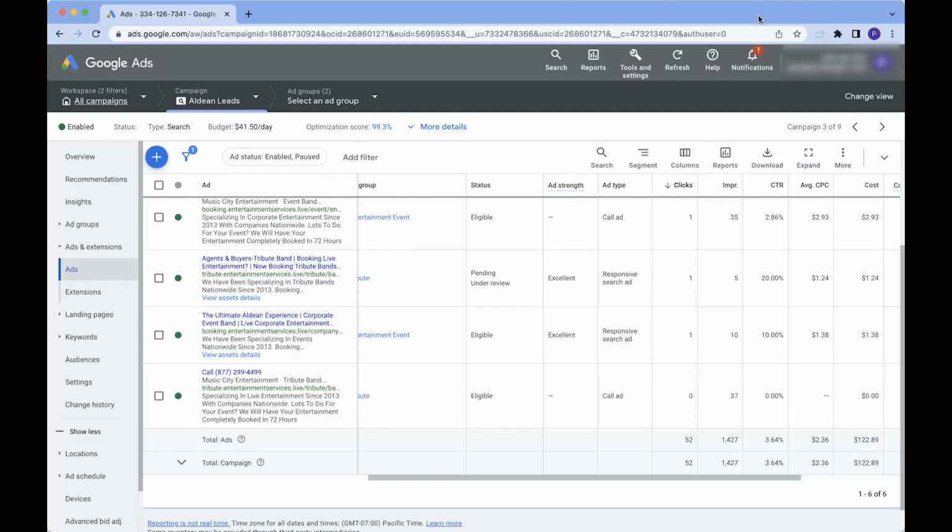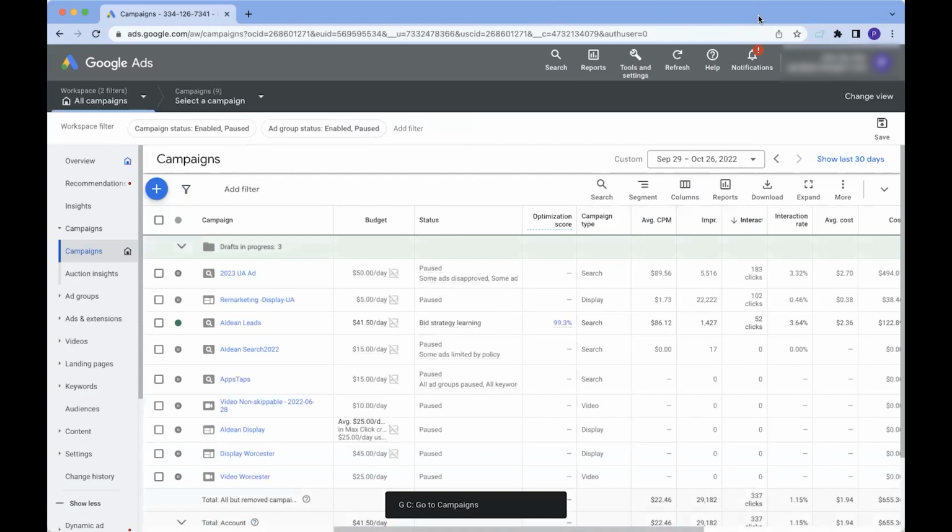And I almost get it from a perspective of if I was a booking agency, where I would have tribute bands, cover bands, DJs. Those would be the ad groups, but I'm actually the tribute band. Okay, so where do I go? I'm at the bottom of the totem pole, so to speak, as far as a list of things that go.